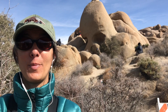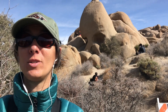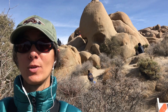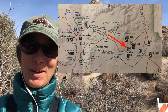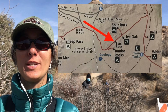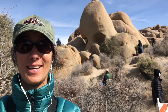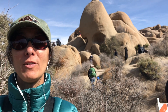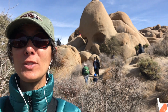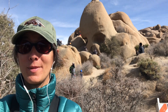There are many mountains in the park, but you have to be an experienced hiker to climb Quail Mountain, which is the tallest and has no developed trails. Ryan Mountain is the second tallest and easier to get to the top of for great views. Here we are at Skull Rock — one of the best easy hikes in Joshua Tree and a great one to do with kids. One side of this boulder looks like a human skull, thus the name. When you visit, you can draw a picture of your favorite rock formation and even give it a funny name.